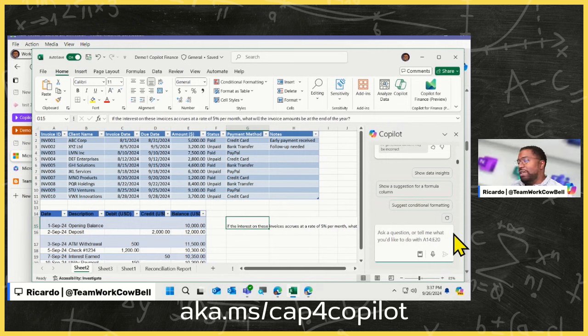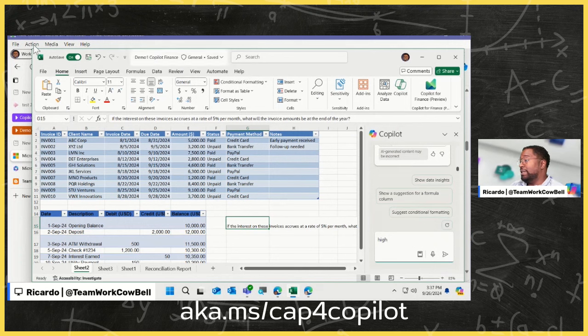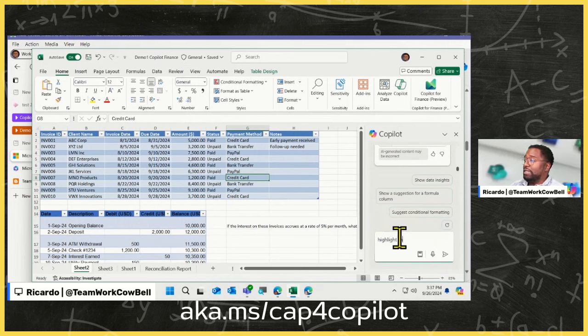But let's see, I'll just demo on the fly and see what Copilot can do, again just asking it naturally. In this case, with this data, let me click on that table there. I would say, highlight the unpaid invoices.